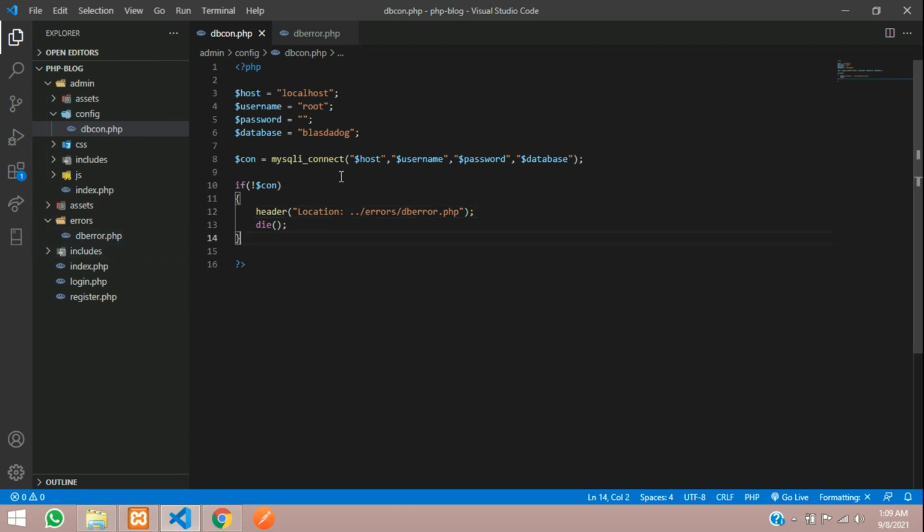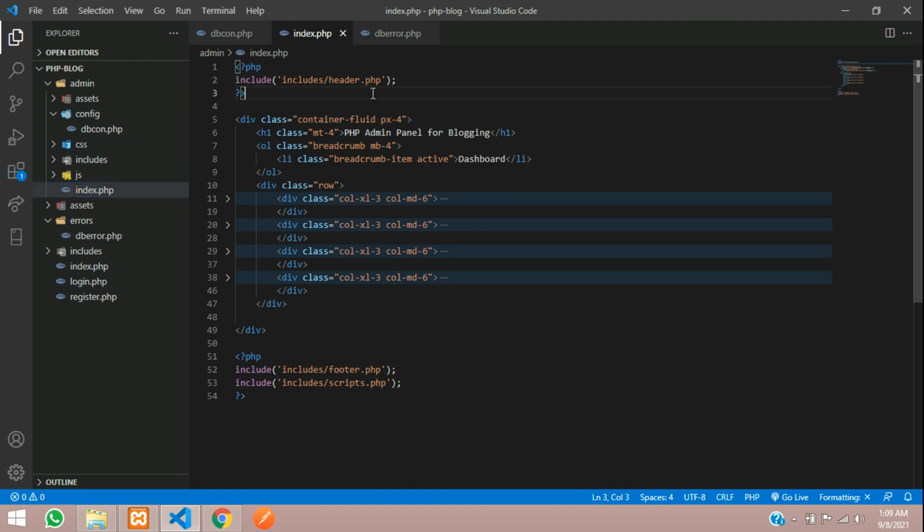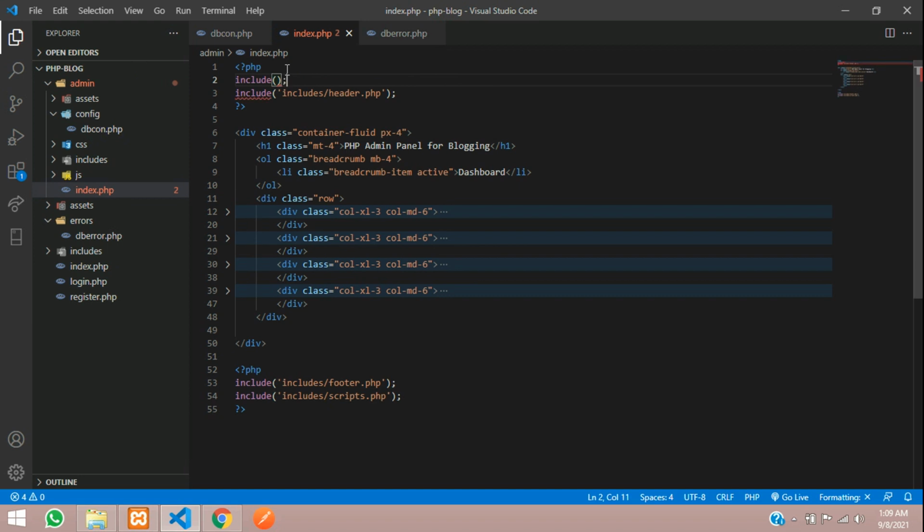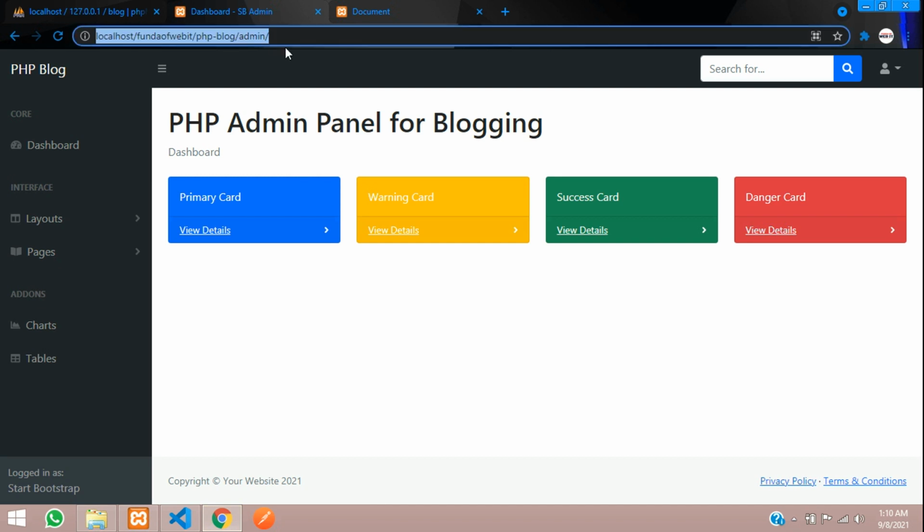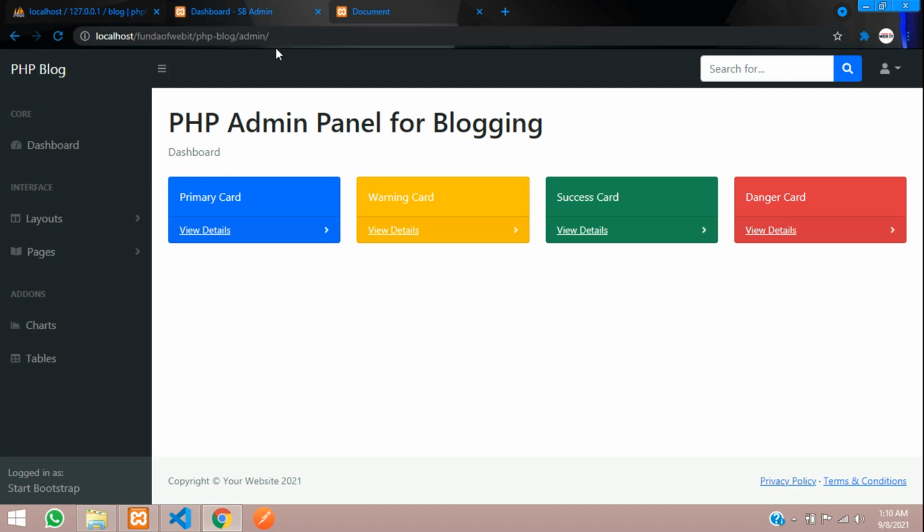Now guys, to check this, what happened? I think we have missed that. Okay, so give the correct database. And let's move to index.php and include that file, guys. Let's type the include function, inside my config folder, so config forward slash dbcon.php file. And now guys, let's call this index file of your admin. Let's refresh and you'll be able to view it.